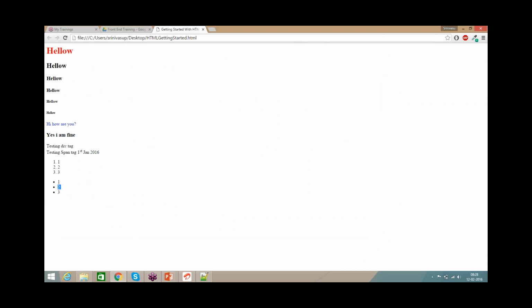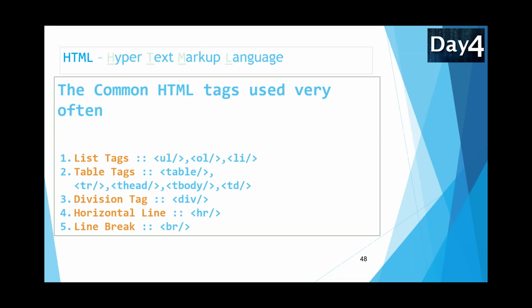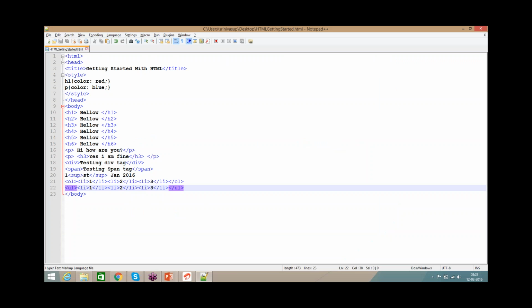Your content, so first name, last name, and as in ASP.NET we have seen, right? The same thing, the data table in a grid, how we are representing the data, the same way you can represent your data on your web page by using table. Okay, that also we'll see.